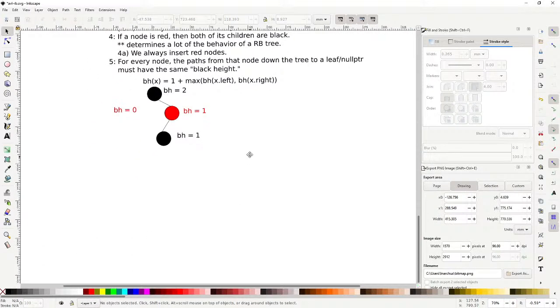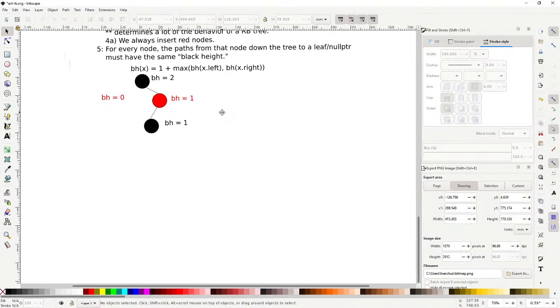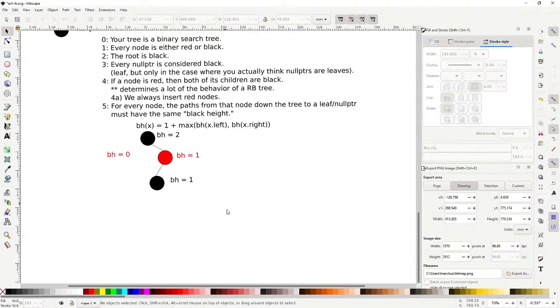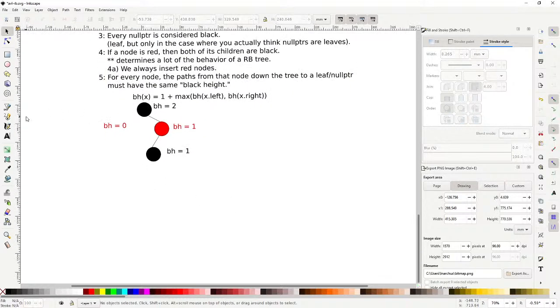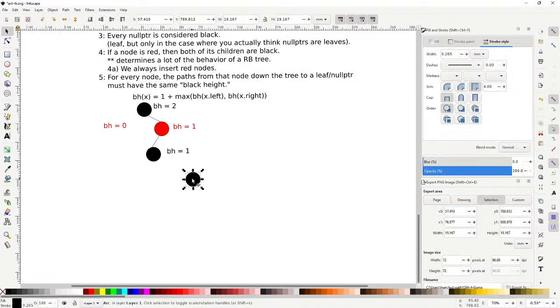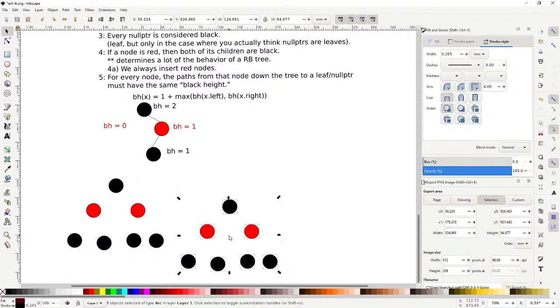Okay? Now, you notice that the node only has a color, so it doesn't actually keep track of the black heights. So you might be wondering how on earth we are going to track all this and make sure that things work. Let me show you an example of a red-black tree that is a red-black tree. So here is one that is. And then this one will have these 4 children nodes. This is a red-black tree if you fill in all the arrows.